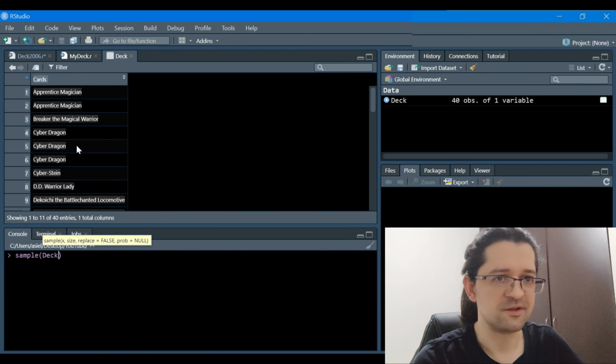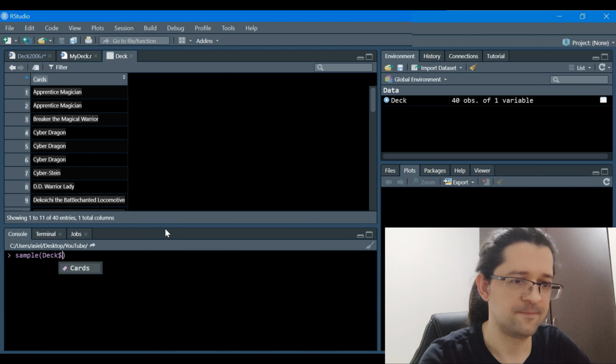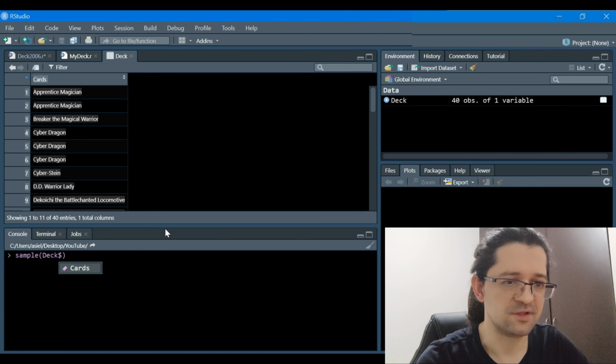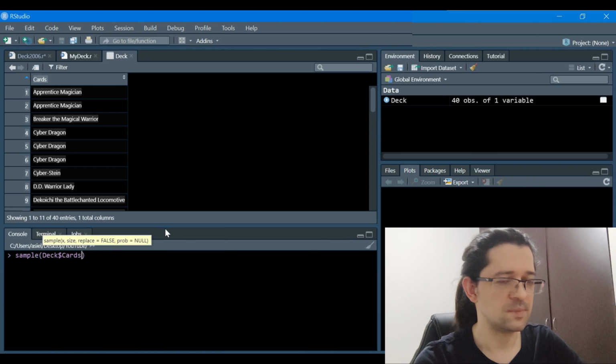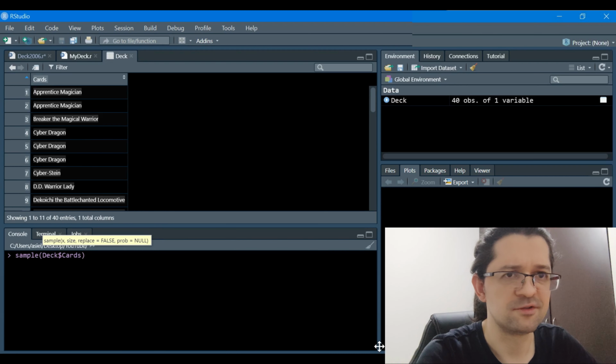In this case it is cards, and you need to type the symbol of $, and then choose the name of the column, which is cards. If for any reason you have more than one column, and I really recommend you to try it, just make sure to choose the correct name.